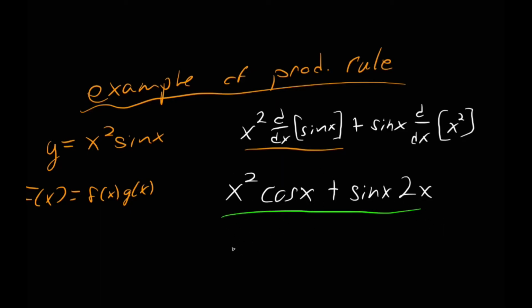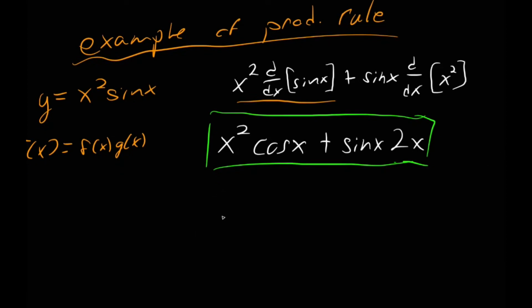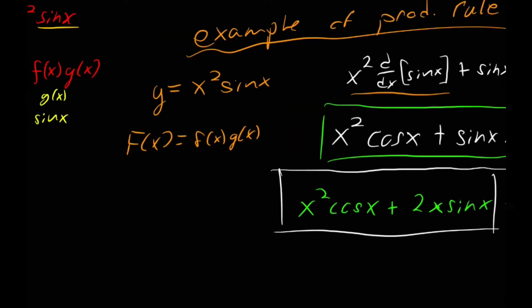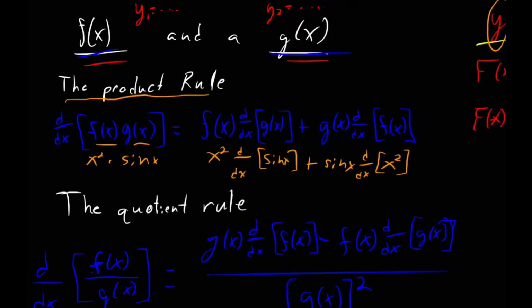This is the derivative, but let's clean it up a little bit because I like my numbers to be simple and easy to read. The x squared cosine x is fine the way it is, plus 2x sine of x. And that is the derivative of x squared sine of x. It's very easy to get lost here because we can almost imagine mixing up our f of x's or mixing up the formula, and really the formula is something that you have to commit to memory, which can be unfortunate at times, but it's very reliable to have at pretty much every point in your calculus career. And then let's move on to the quotient rule.